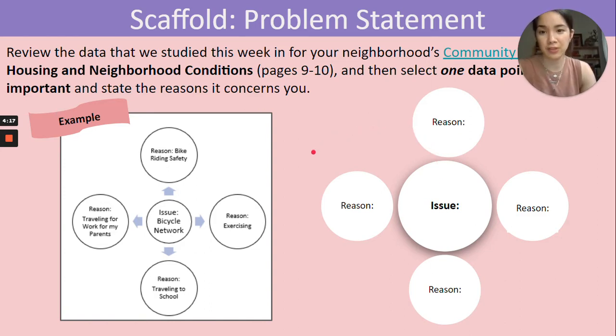On the left, you'll see a completed example of the scaffold, the organizer.